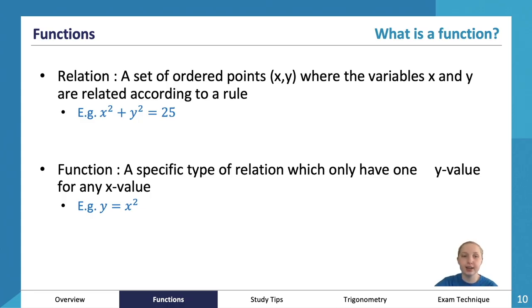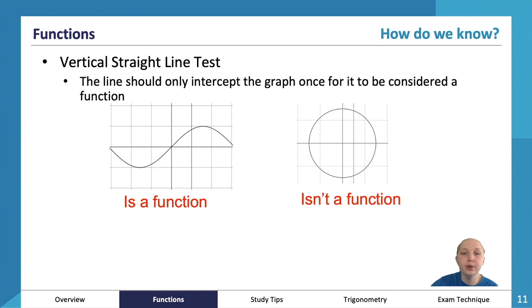So yeah, that is how you tell the difference between a relation and a function. We're going to look a little bit further about how we can tell the difference between relations and functions when we're looking at graphs as well. So we do something called the vertical straight line test to test whether something is a function or whether it is a relation. Okay, so something else that comes up, sorry, I just remembered this, sometimes in exams is thinking about all functions are relations, but not all relations are functions.